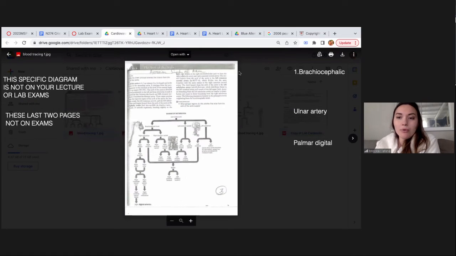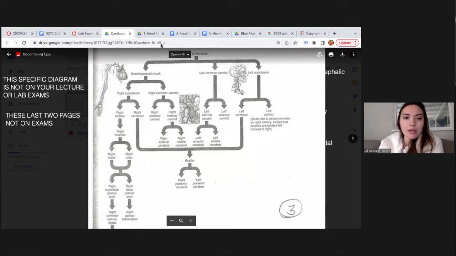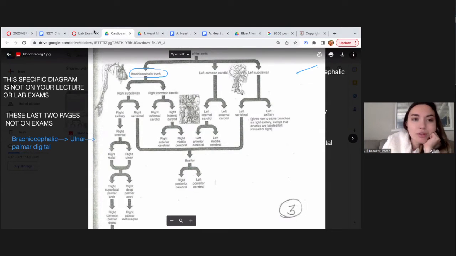So let's look at our example that I did, brachiocephalic to ulnar to palmar digital. I'm going to zoom in here. Everybody see how this right here at the top says brachiocephalic trunk? Yes? Oh, it deleted my words. Okay, this was brachiocephalic over here. I'll have to retype it. So brachiocephalic was first, and then it was ulnar, and then it went to palmar digital, right? So let's find those three, and then I'll show you how we fill in the blank. So brachiocephalic, here's my ulnar, and palmar digital is right down at the bottom, but it starts right here. So we'll just circle that.